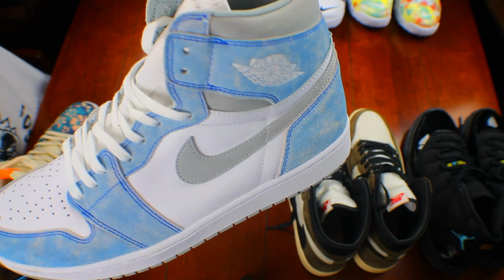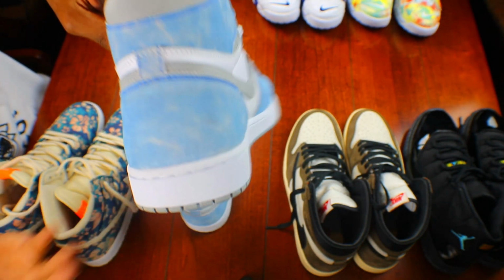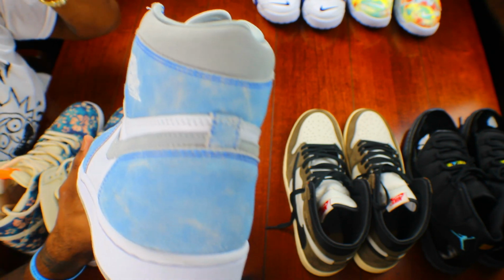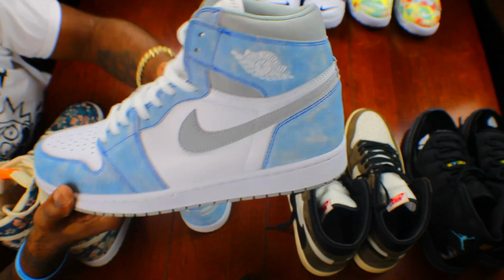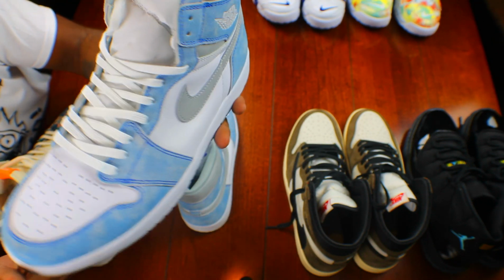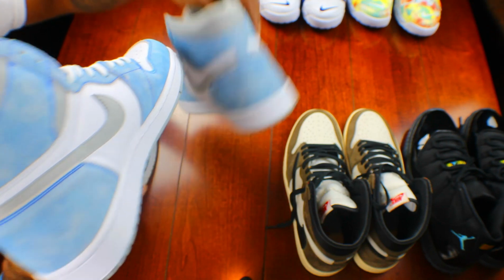It's easy to find these stores on Weidian because they have more mass production, so they can have their stores accessible to whoever. Some of the other batches are still working their way up, so there's only a rare quantity of said batch. Sometimes sellers may only have access to a certain amount, and they'll say we have this batch or that batch available. We'll touch on that when we get to the Travis Scott ones with the variants of batches. But SK, they're pretty fire.